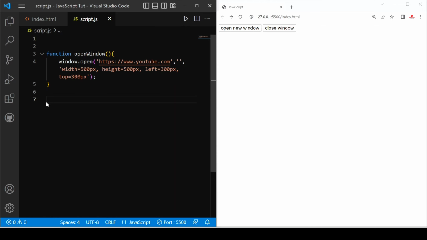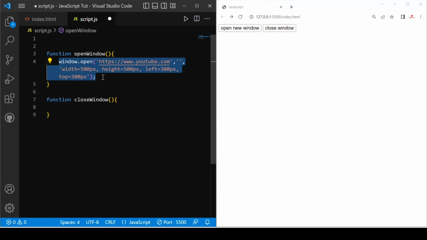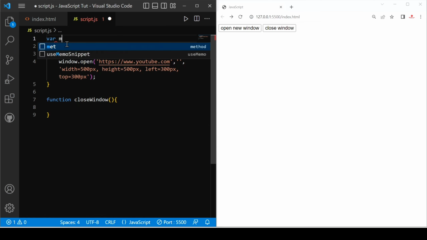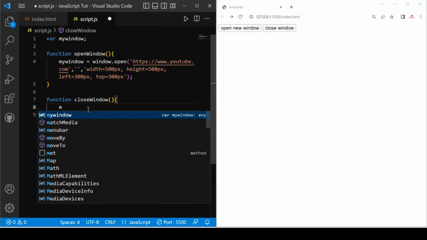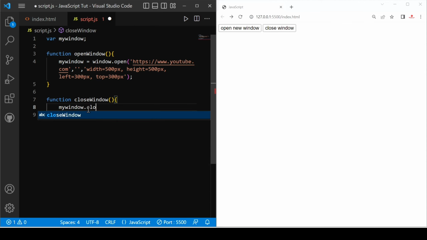For that we have to use function, and after that we paste the name, and here we provide the curly bracket, and here we have to store this in a variable so that we can close the window. We use var myWindow. Okay, now I just use myWindow equals to this, and after that in the function we use myWindow dot close, and after that round bracket and then semicolon.